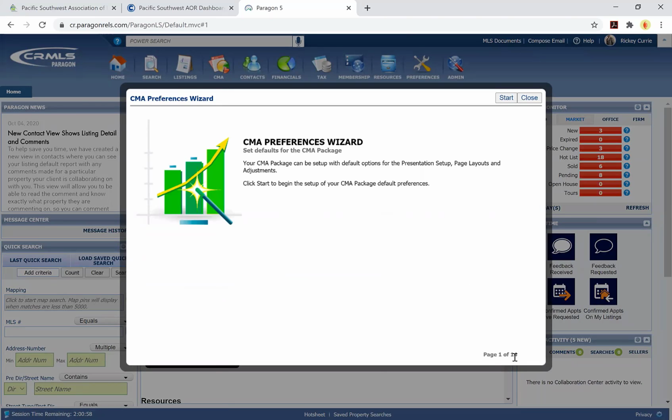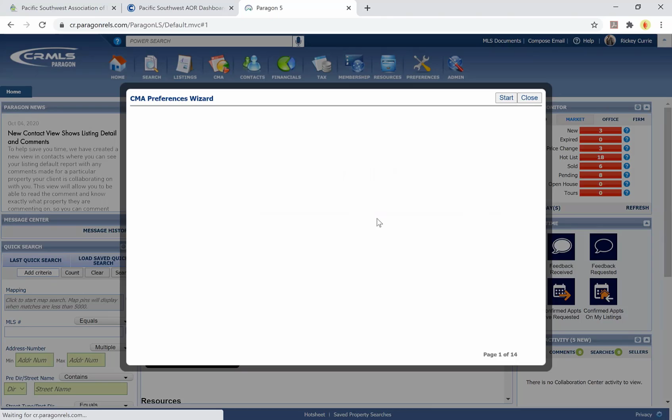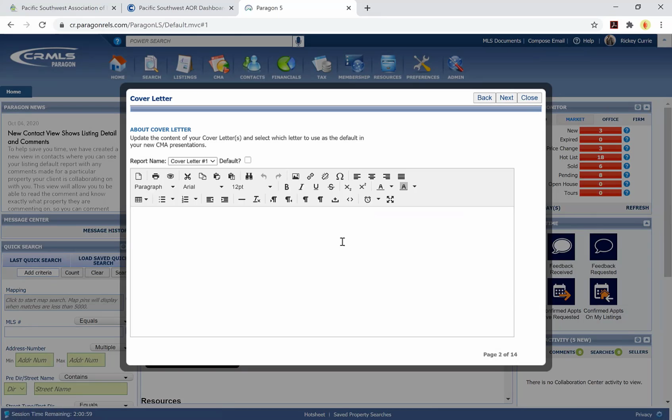Now, this is a 14-page wizard that you would go through by hitting Start. And the first page I have is my CMA cover letter. So what we're doing here is we're creating a CMA package, a presentation that I can give to my client.